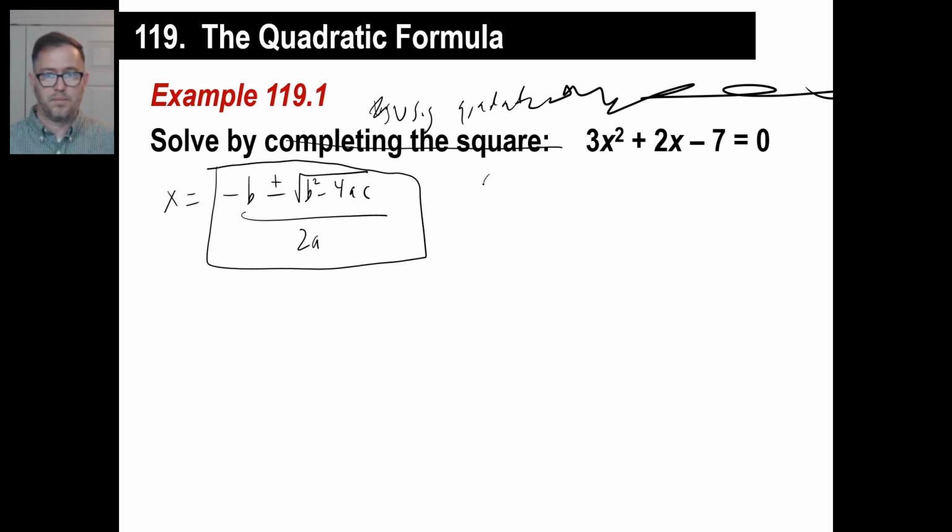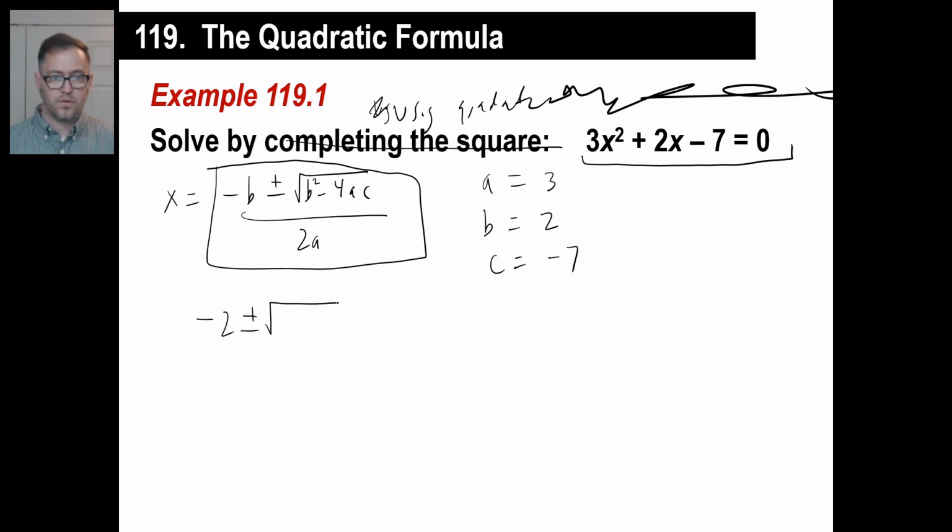Okay. First off, you tell me, based on this equation, what is a? It's 3, right? Okay. What's b? 2. Okay. C is -7. You got it. Okay. Well, let's just fill in the blanks. -b, -2. Plus or minus the square root. Okay. B squared is 4 minus 4 times a, 3. C is -7, all over 2. Okay, 2a is 2 times 3 or 6. There we go. Okay, the most challenging part is figuring out what this thing is in here.